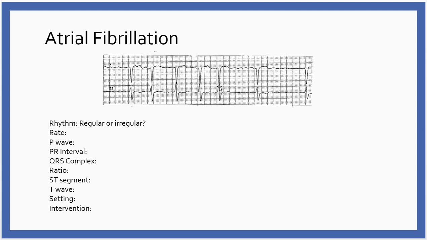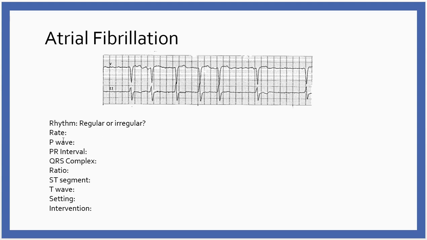When you look at this strip, you see a bunch of bumps, and it's easy to say, wait a minute, that looks like a P wave. But remember from the previous strips, P waves are consistent. This little bump here isn't a P wave. All of this stuff is just the fibrillatory baseline. So irregular and no P waves, it's pretty much got to be AFib.